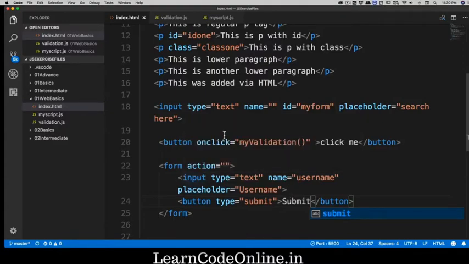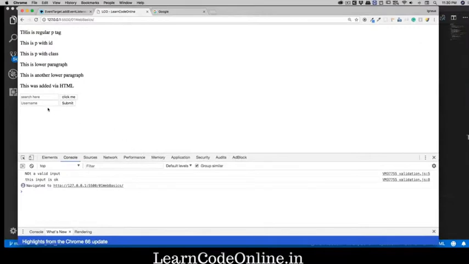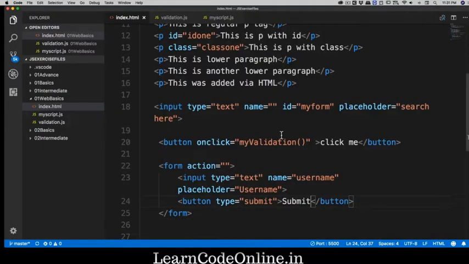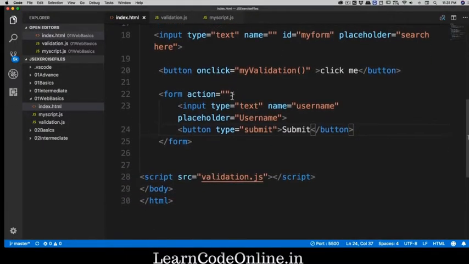So first and foremost, let's just save that and see how it looks on the browser. It is not drastically different. It's just a simple username and you hit the submit. But when you hit the submit, notice it just uses a browser thing on the URL which says username equals blank. And if you write something here, let's just say you write the John there. Why do I type O capital in the John always? So hit submit and notice now the username equals John is being submitted. Now it is not being submitted to anywhere because we didn't mention where to take this action. And obviously we don't need it right now. And especially with the evolution of the Node.js and stuff like that, we actually don't need it much.